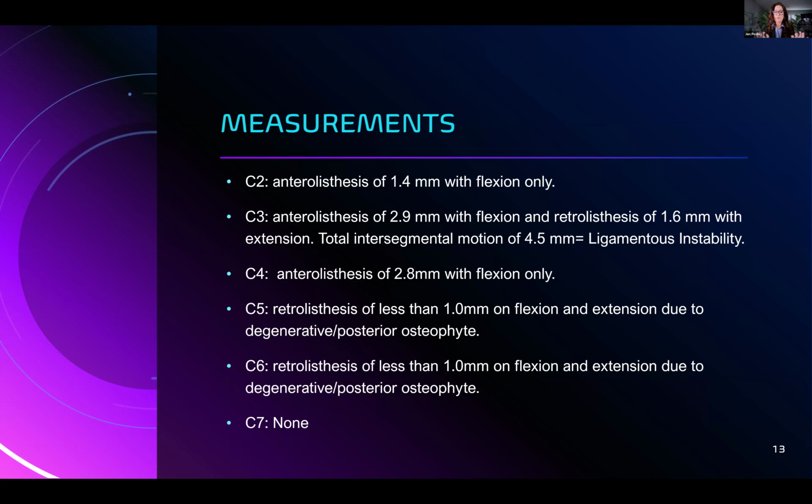So there was some very minimal amount of motion of retrolisthesis at C5 and C6. I couldn't even quite get a measurement. It was like 0.07 millimeters. So that one we have to say could be due to degenerative changes, or it could be normal physiologic motion. Because if it's anything less than 1.0, I'm just kind of like, this could be just their normal little wiggle room. I have some docs who are like, oh, that's where they have their pain. Well, I'm not saying they don't have soft tissue pain, but with the flexion extension, we're just not seeing that translation.